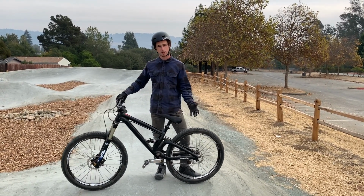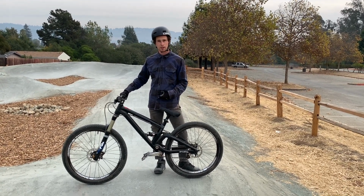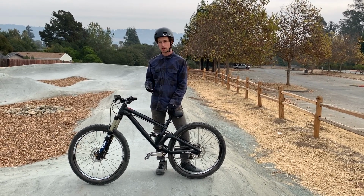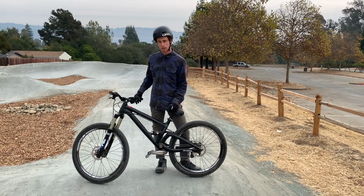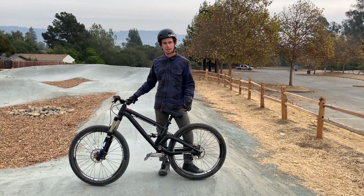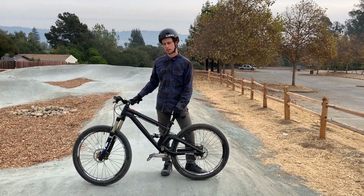The other thing, you want your tires to be pumped up. Sometimes trail pressure is not quite enough for a pump track. Your tire will want to roll in the corners, especially if it's a pump track that has a cement-like surface like this one. So you're going to want to have higher pressure in your tires. In this bike, I have 40 PSI. You could go a little bit less than that, but just make sure that they're not super soft.